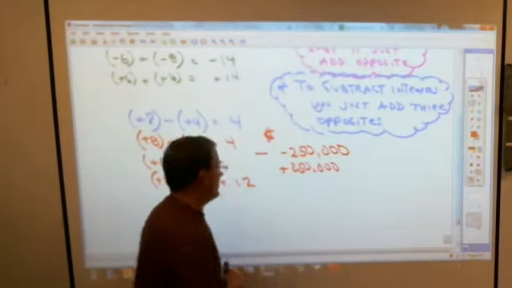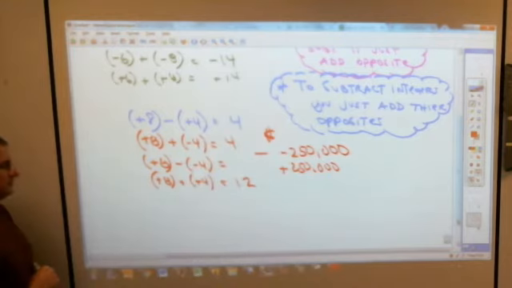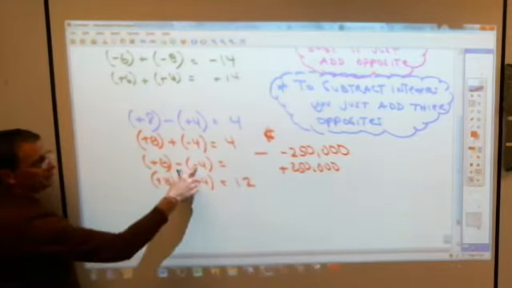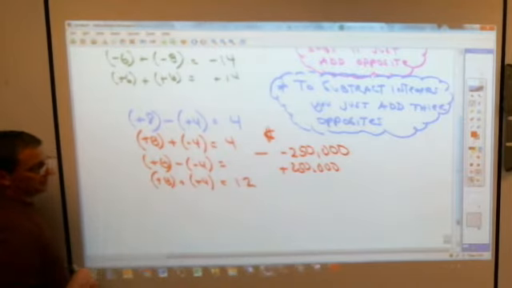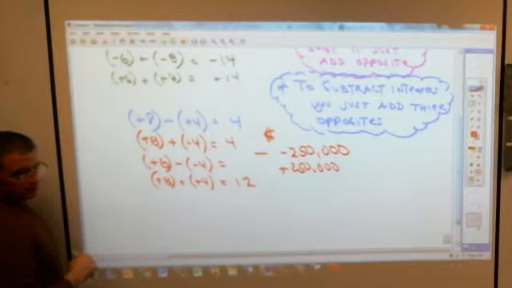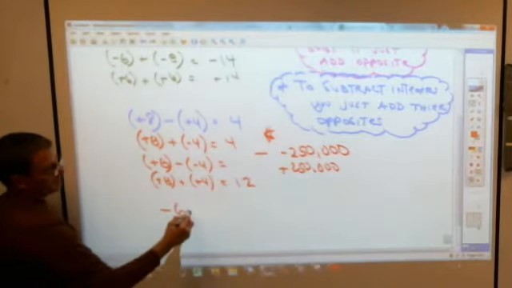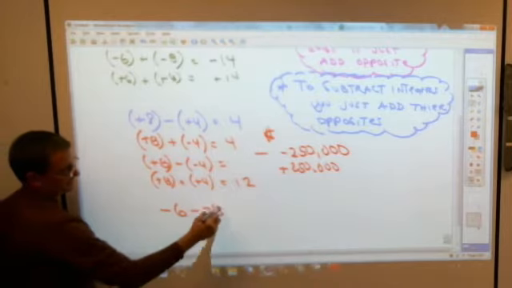So should we simplify it even farther? No, I guess I really can't. To subtract integers, you add their opposites. You just switch the second number, right? Yes, it's only the second one. Let's look at another. Negative 6 minus a negative 8.